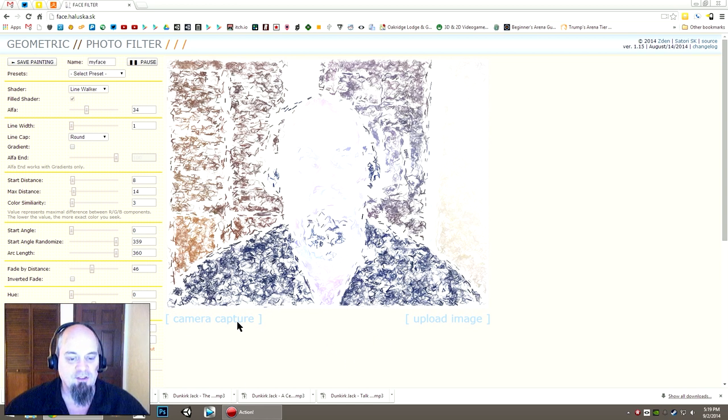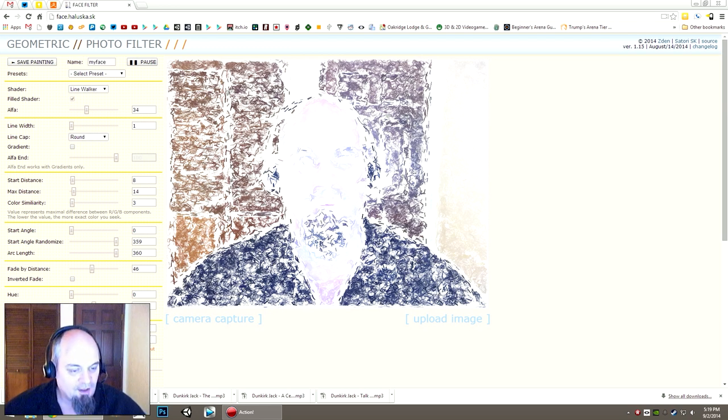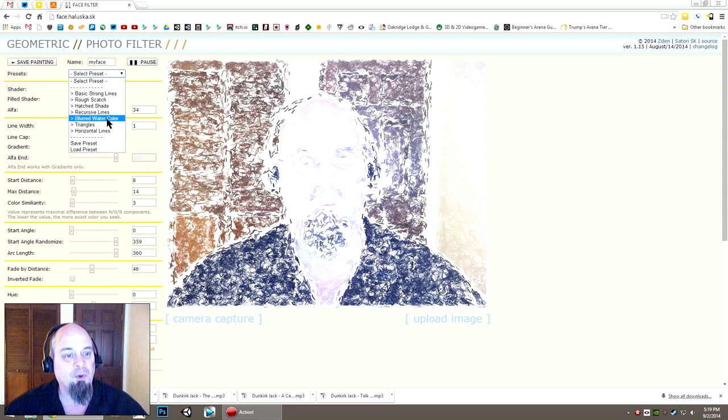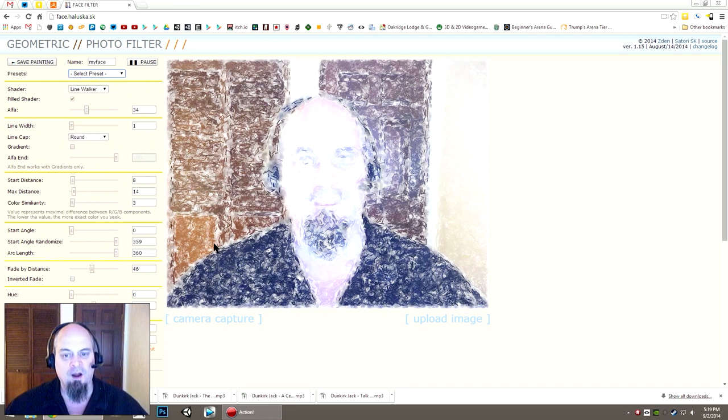And what it does is let you capture a snapshot from your webcam or upload a picture, and then it kind of applies these procedural painting methods to the image to rebuild the image using different effects. And it's got a ton of different sliders, which I always love to mess around with in any kind of program like this. Or you've got some presets up here that you can use as well, and you can switch between them while it's drawing if you want to combine the effects. It takes a little while sometimes for the image to build up, but it's pretty neat. I like it. I've seen similar things for Photoshop that cost 40, 50 bucks for just a plugin, so it's nice to have it right in the web browser.